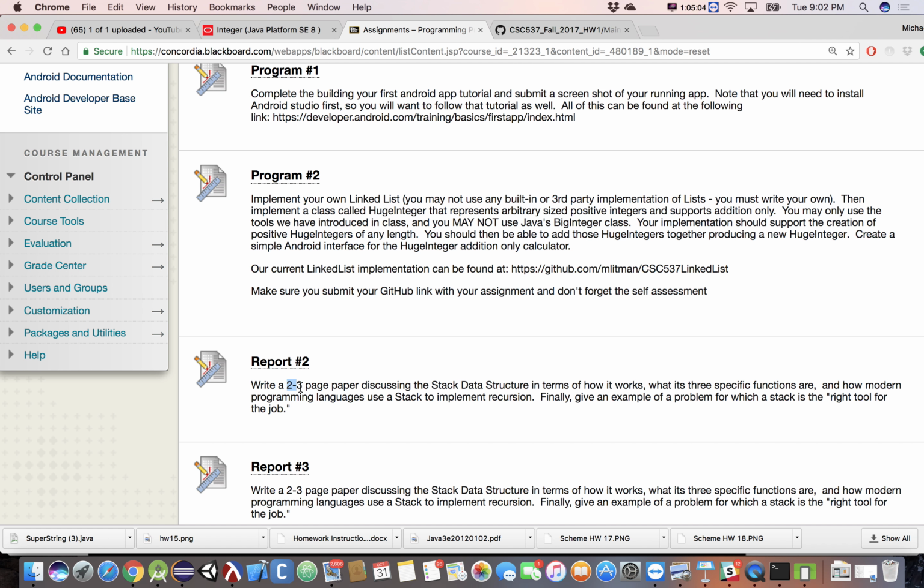So this is 2 to 3 pages, could be double spaced. Take it to the writing center. I care more about non-broken English and accurate information than whether it's 2.5 pages. If it's 1 3/4 pages instead of a full 2, but it's good written work, I'm more okay with that than 5 pages of crap. Make sense? All right. You'd be happy to know this used to be 3 to 5 pages, but I reduced it to 2 to 3 pages because I'm nice.